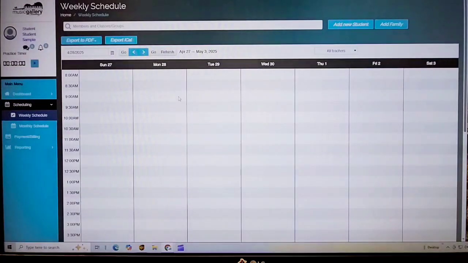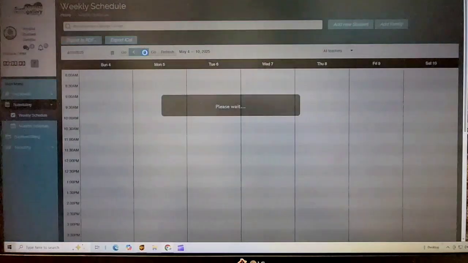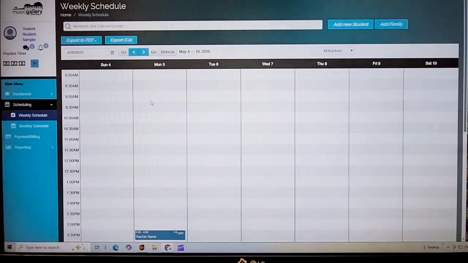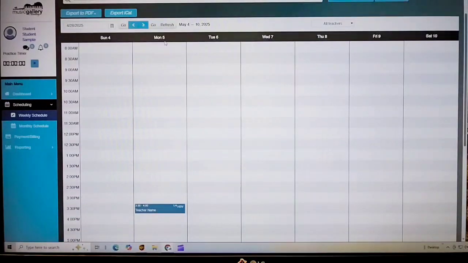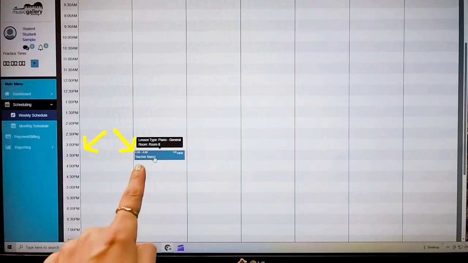And once you reach the calendar, you can use the blue buttons here to go forward or backwards, depending on when the first day that you've signed up for is. So for example, this test sample student has signed up as of May 5th. We click forward to see the date range, which will be up here. And then once you've reached your first day, in this case May 5th, if you scroll down, you will see at the correct time the teacher's name, which would appear here, and the time of the lesson, in this case, is 3:30 to 4.